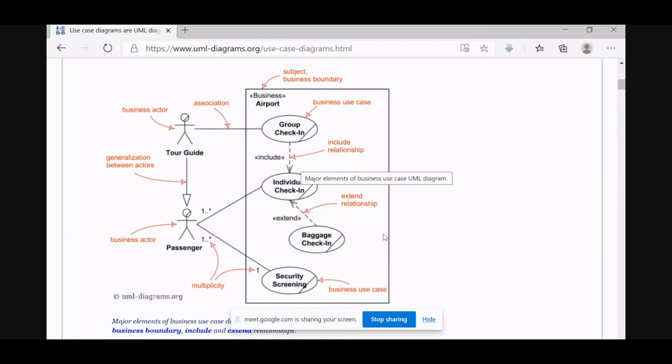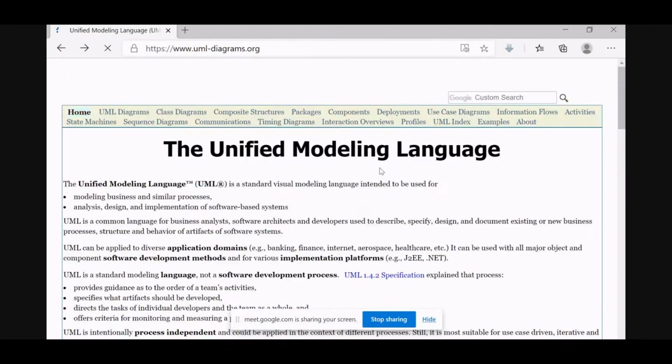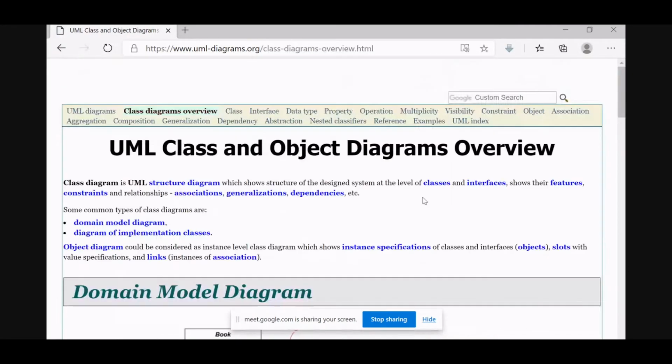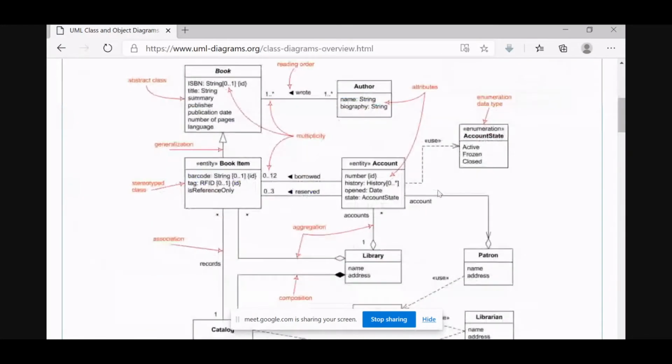Good. All right. So now let's take a look at an example of a class diagram. So here is a class diagram.